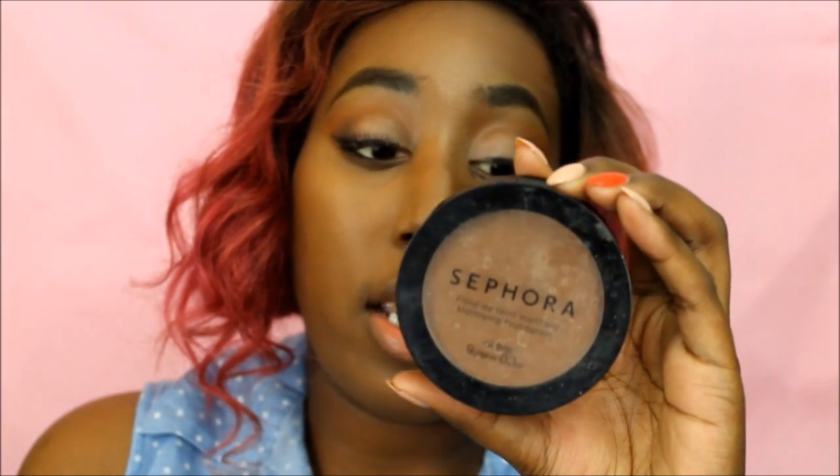For contour, I'm going to use Sephora's foundation in Deep 65. This is a lot darker, and I'm just going to use my Dome contour brush and literally just swivel in, dust off the excess, and go into the hollows of my cheek, around my forehead, my nose, and around here just a little bit, not too much. And again, I really just like using a circle technique to buff everything in.